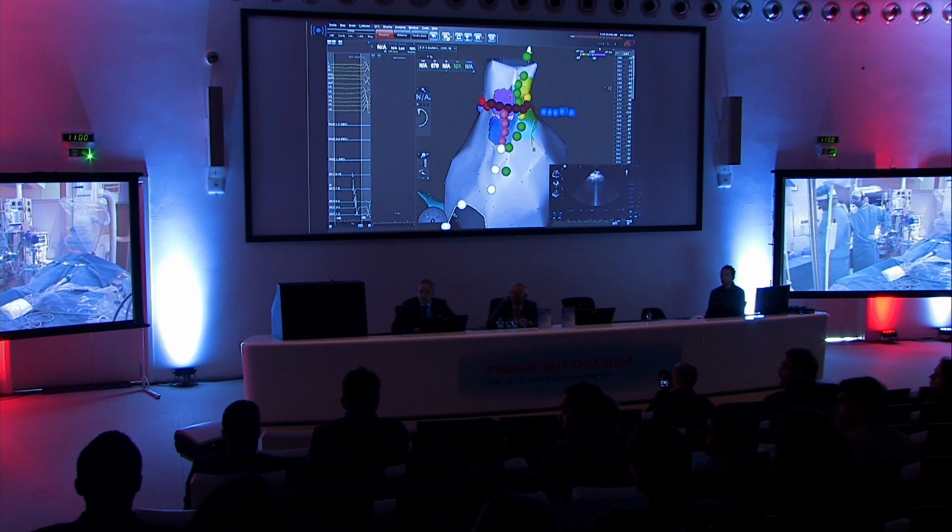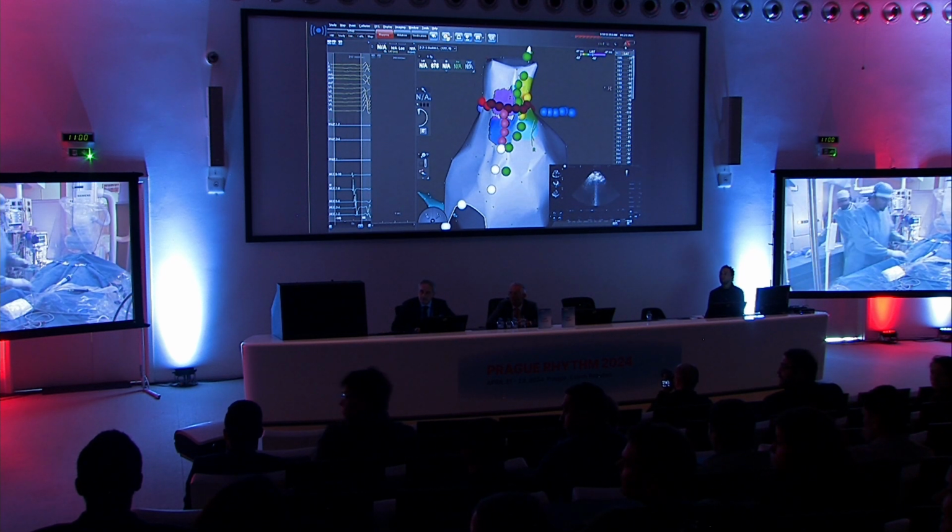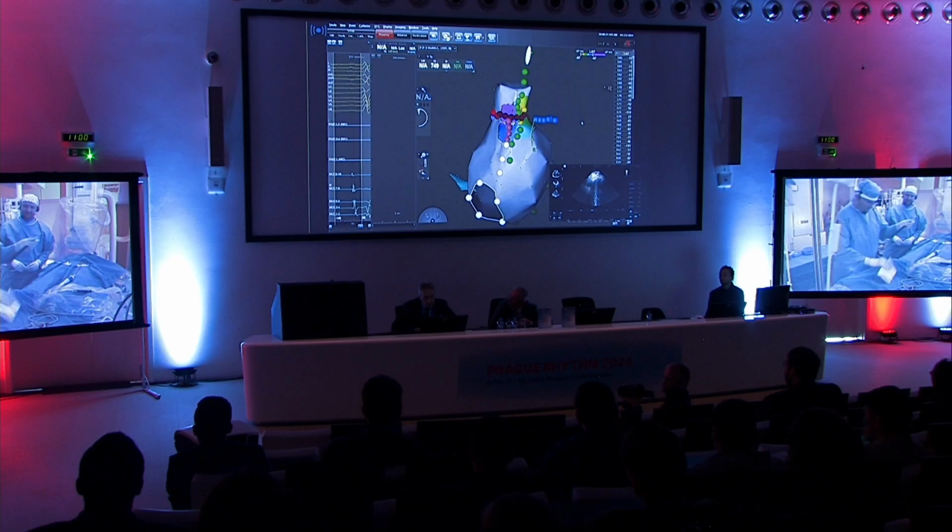There's a question. In this case, we saw that there was a duplication of the sinus node. There was another focal area where the impulse came. So in this case, should we consider the caval isolation alone sufficient? I think this is a good question.